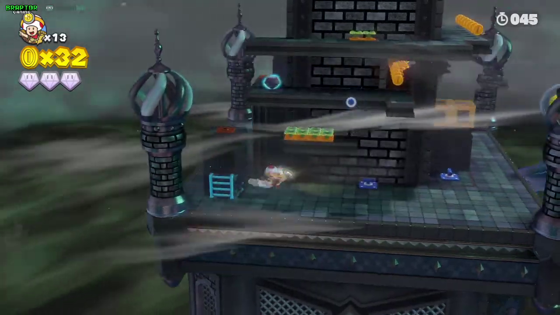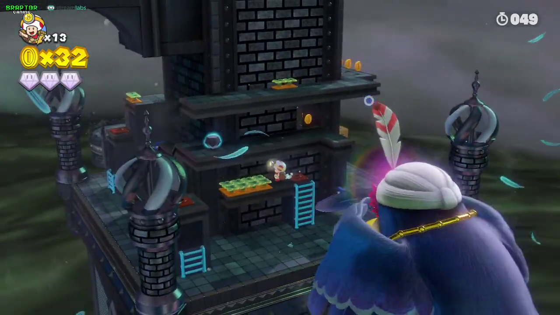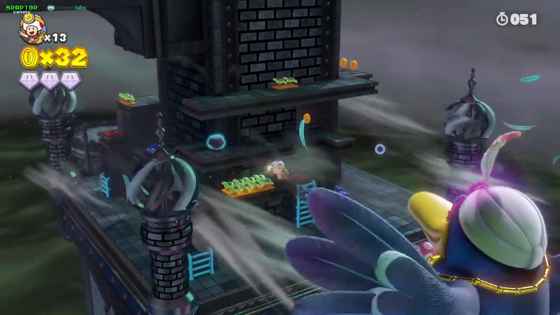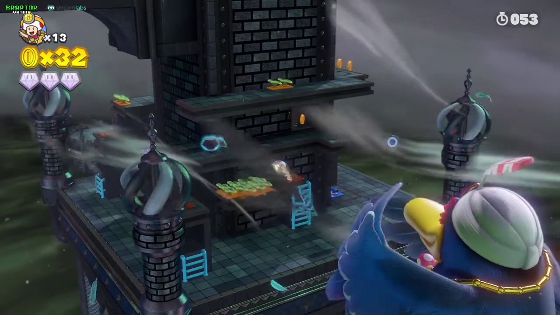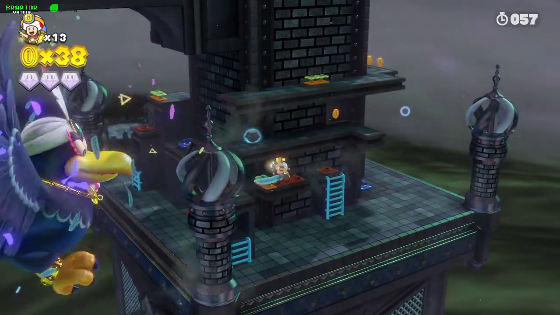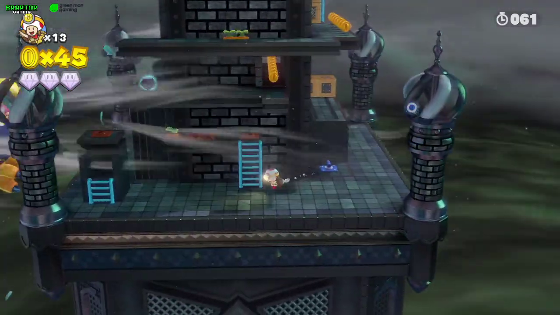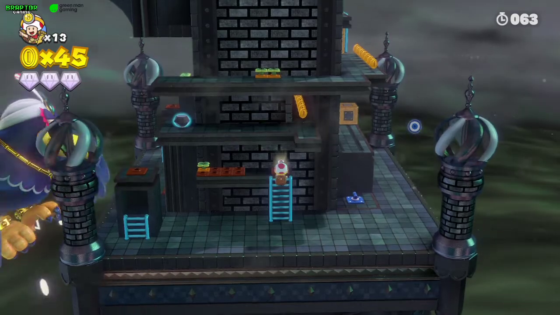Watch out for the wind. Pull this lever, wait for him to stop batting his wings. Get a couple more coins here. The last one is a Stirpnik of multiple coins. Watch out not to get killed by him and the wind.